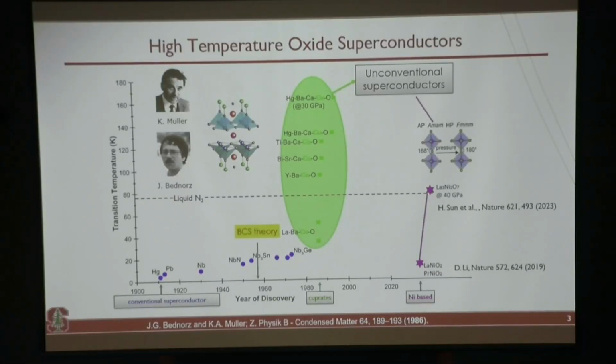And it's timely that recently, under high pressure, we have another family of nickel-based superconductor that also has a transition temperature above liquid nitrogen. Actually, the leader of that group did a postdoc with Bob here at Berkeley. Okay, so then the question, well, what is the origin of that? That's always a very interesting and debated issue.